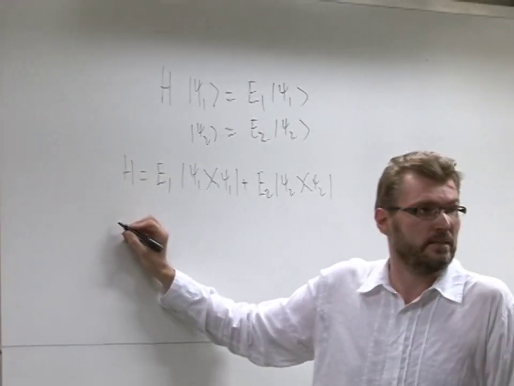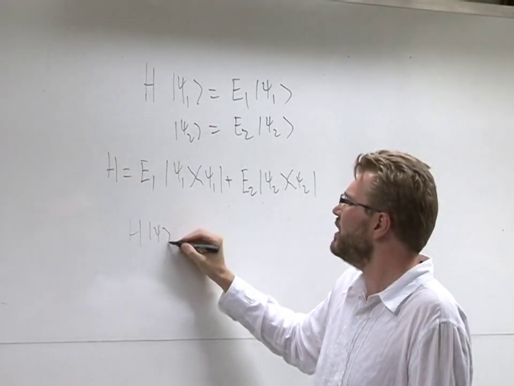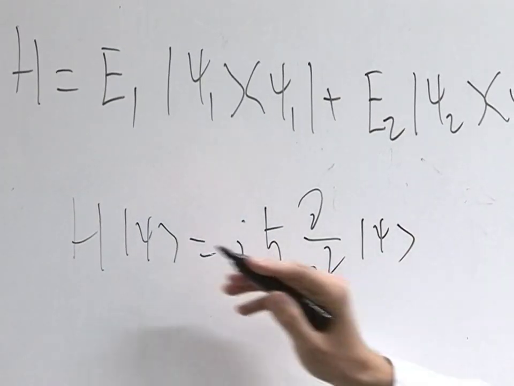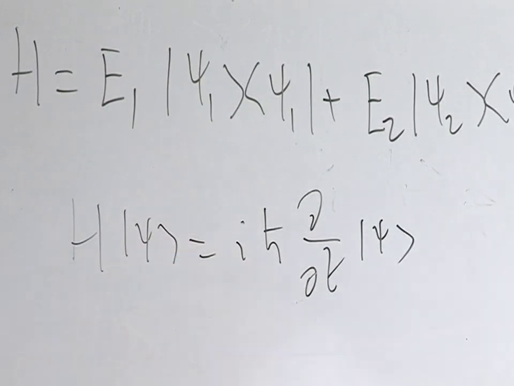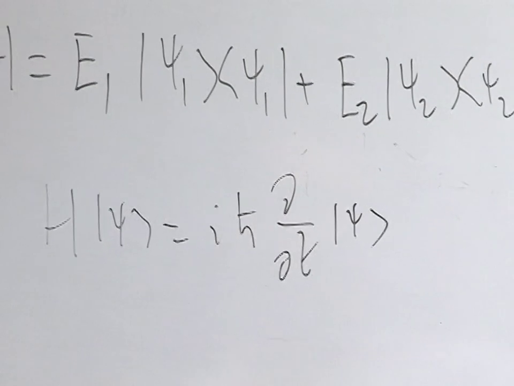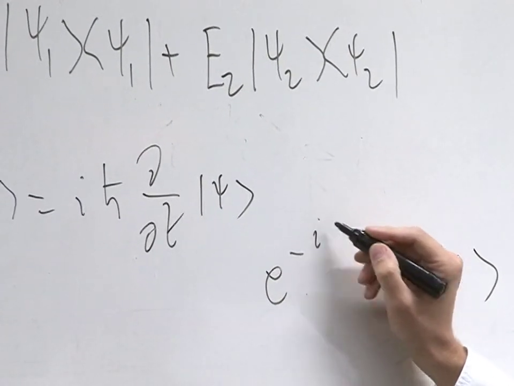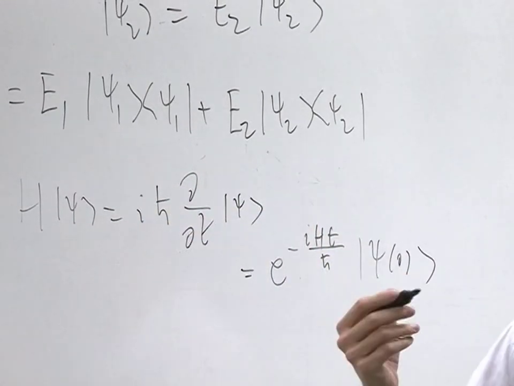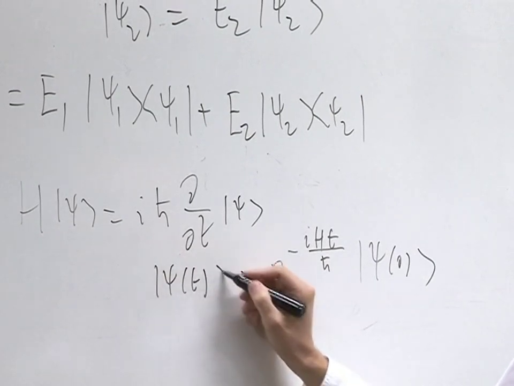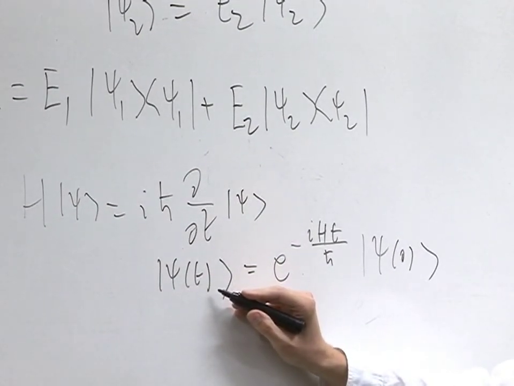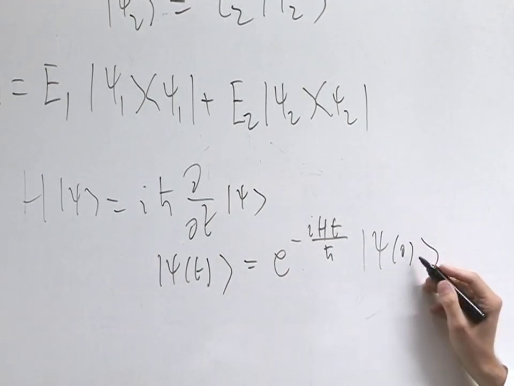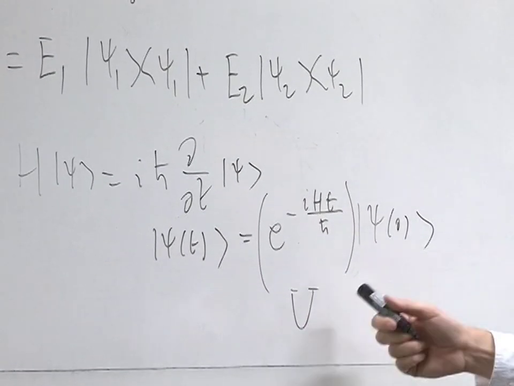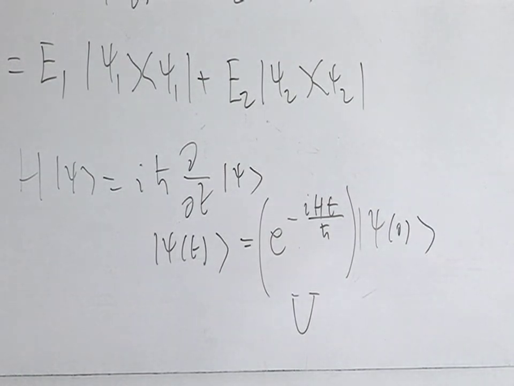Anyhow, if you have a time-independent equation, then you can really treat this as a first order differential equation, which means you can just invert this and exponentiate your Hamiltonian. And we would write something like psi at time 0 multiplied by e to the minus i Hamiltonian t divided by h bar. I'm just inverting the equation as if this psi was a number. And this would be your psi at time t. So all your information about the system at t is related to information at 0 by this transformation, which is what we call a unitary transformation. And it comes from the exponential of your Hamiltonian. It's very easy to do that.